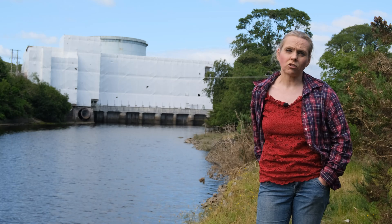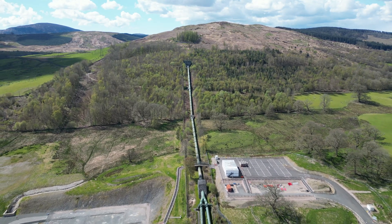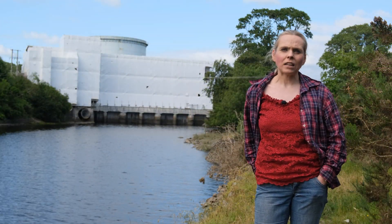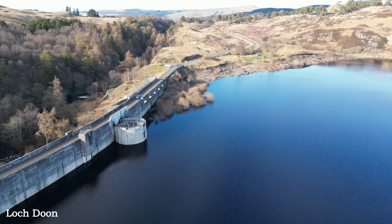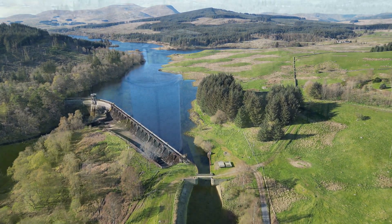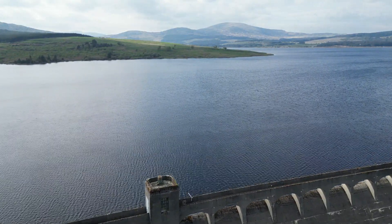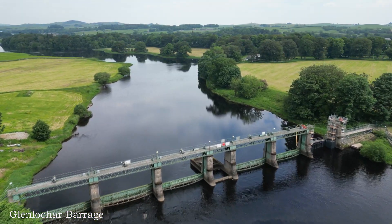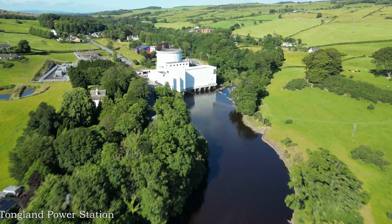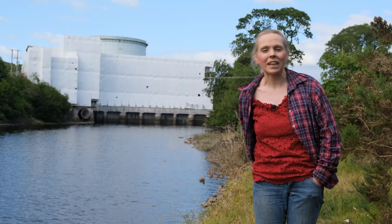SP Energy Networks also began construction of a new substation at Glenleigh, which involved the repurchasing and demolition of many of the purpose-built workers' houses at Glenleigh Village — something which has proved controversial locally. The construction of the Galloway hydro scheme was a huge project with an ambitious scope that radically changed this part of Galloway forever. It was a massive work of infrastructure undertaken during the Great Depression, creating jobs while boosting the local economy with cheap, sustainable electricity. It was a publicly funded scheme and for the largest part of its history was also publicly maintained. It was and is a highly successful scheme. Perhaps we can look forward to another 90 years of renewable energy from the Galloway hydro scheme.